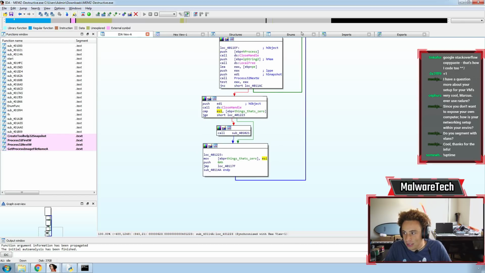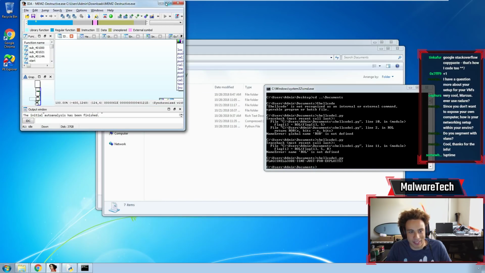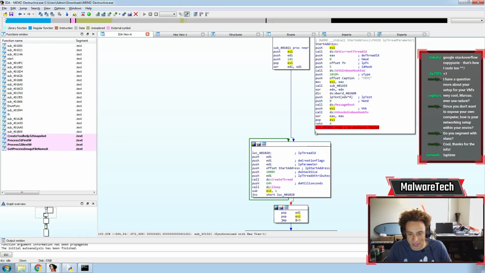So what this is going to do overall is it's going to get the number of processes with the same name as our process, and it's going to store it here, and then it's going to keep looping. And if the number of processes with our name drops, it's going to call this function. So it's basically going to check if any processes with this name get terminated. If so, call this. So what does this do?